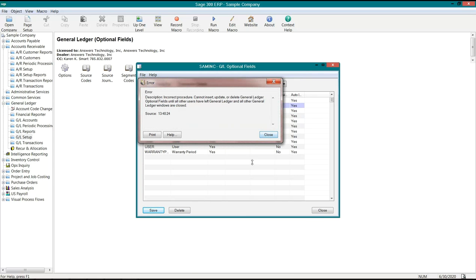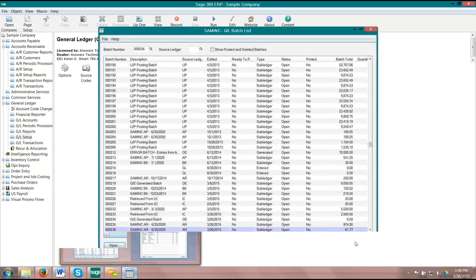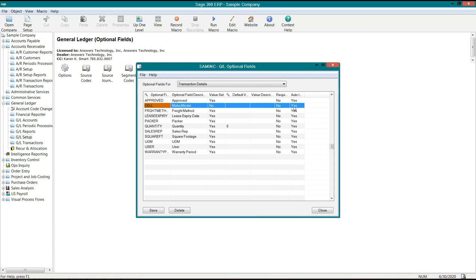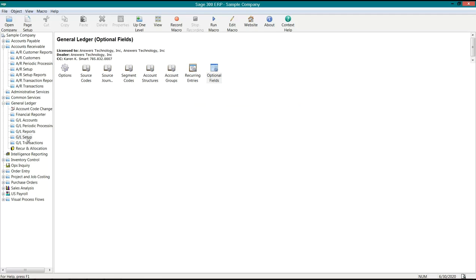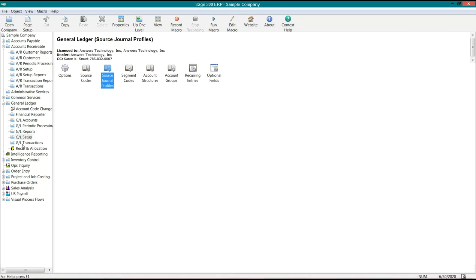Okay, and I'm in general ledger, so it's not letting me do it right now. Does anybody else notice that the system won't allow you to make changes, especially the setup changes, while you're in it? You're not allowed to make changes to your setup once you're in any of these icons, because if you have another window open or a user is in there actively doing something, it could cause a data issue.